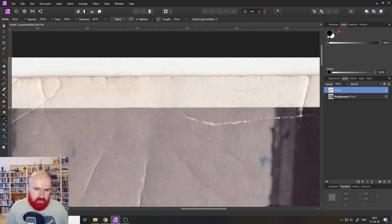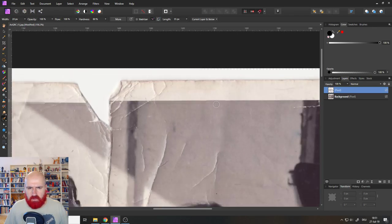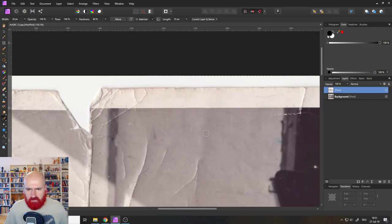So you have to do it multiple times, or you have to go back and forth when the solution that the software is offering to you is not the best quality. So it's a little bit of trial and error, but you can see that in most cases this works pretty nice and pretty fast. So I think this is already pretty nice. I think the area that we have is big enough. Maybe go over this a little bit more.